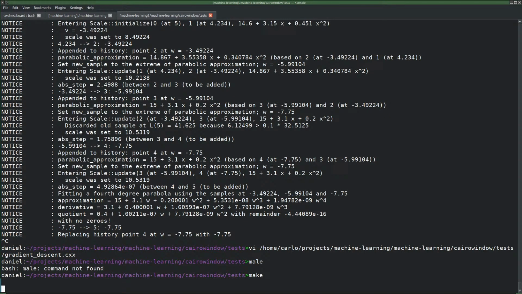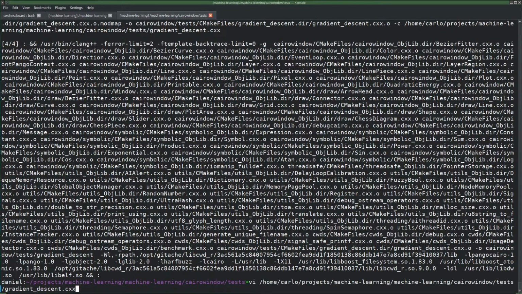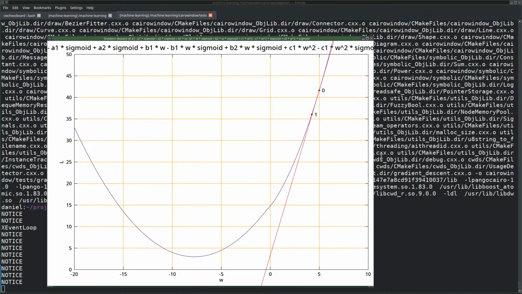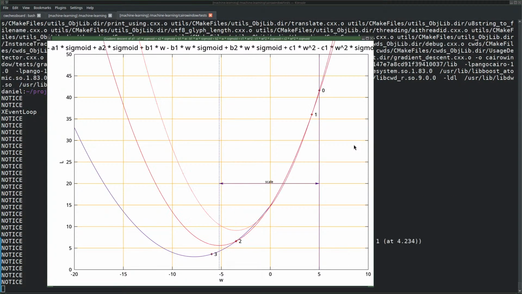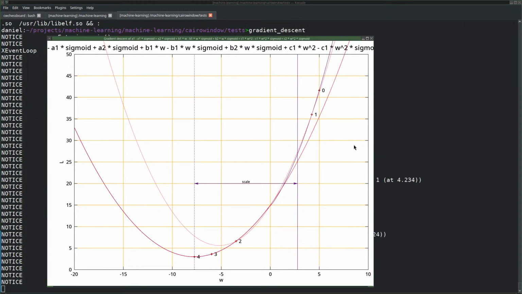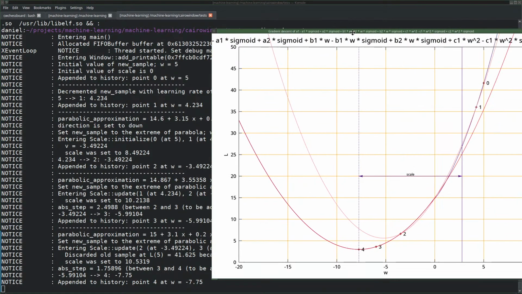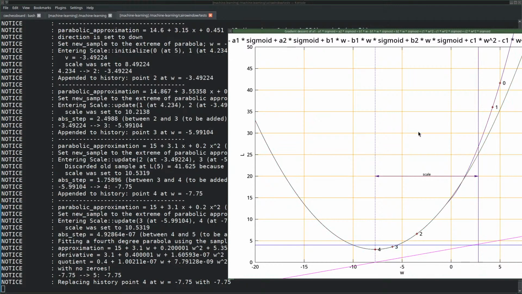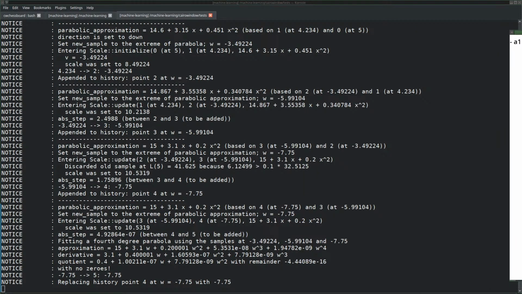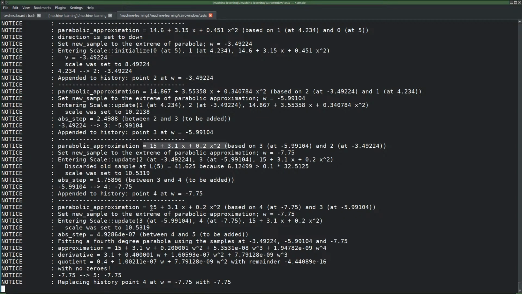I think we were already here. And then the next step is that one. Yep. Okay, so that's where we were. Parabolic approximation is still the same, of course, because we already found it before. It's exactly the same. And now finally we figured out that it is the same.